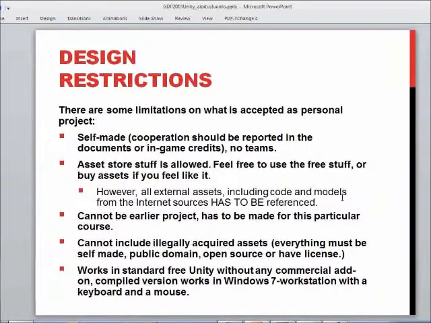You are also not allowed to use illegally acquired assets. You have to be able to show where you got each model. We are not trying to make the Limbo of the Lost game here. You may probably not know it, but if you Google the name Limbo of the Lost, it's a spectacular display of dishonesty in game development.